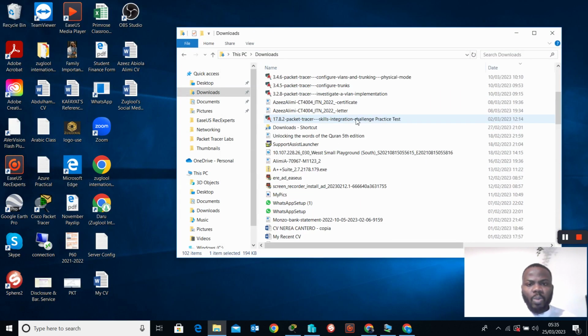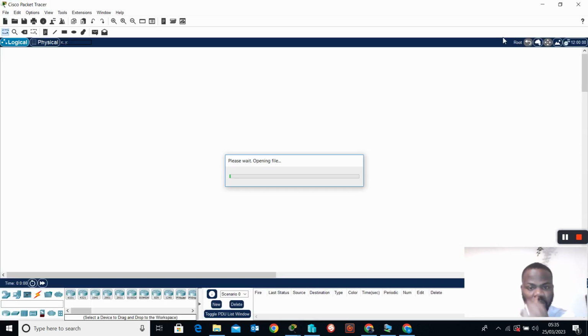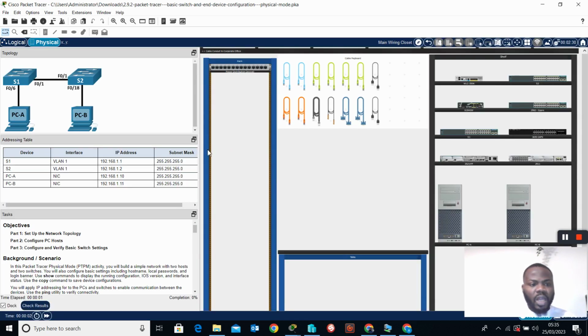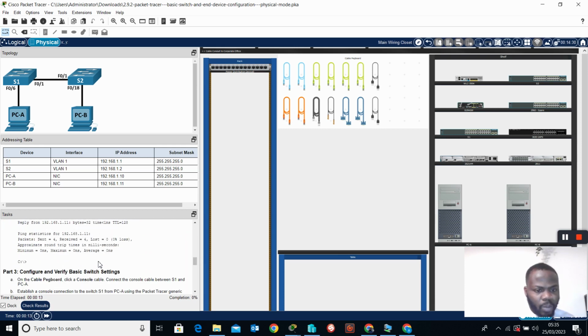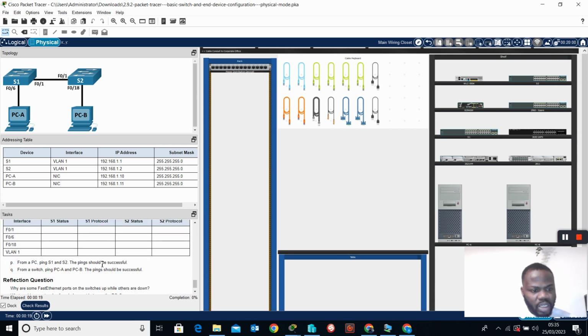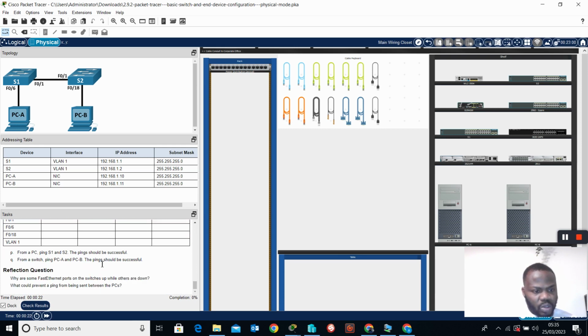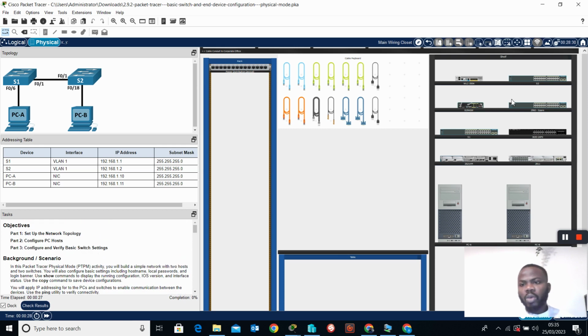The other part which I would like to show us is 2.92 packet tracer. This other one is a physical mode packet tracer. Oh my god, that's a mistake to close my notepad. You can see it's the same thing they still want us to do, the same information, but they just want it to be in the physical mode. You can read this, but I just want you to know it's the same thing. All they request from us is to make sure that we do it in the physical mode.